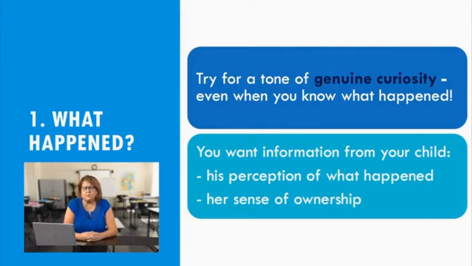And what is their perception of what happened. So if their perception is that I did what my older brother told me to do, as opposed to I decided to empty this litter box into the toilet, for example, that's different, and that's a piece of information you want. You know, still a consequence will be needed, but this is a piece of information you want.